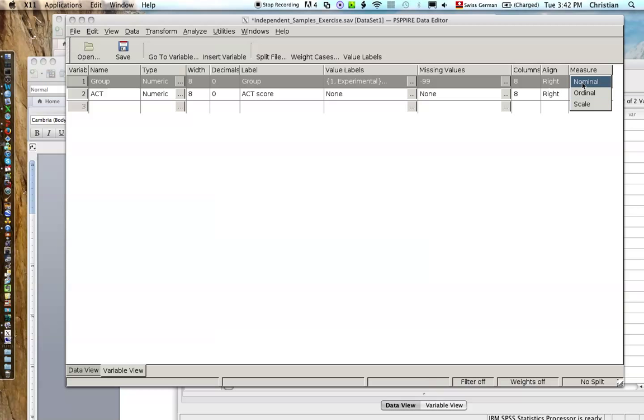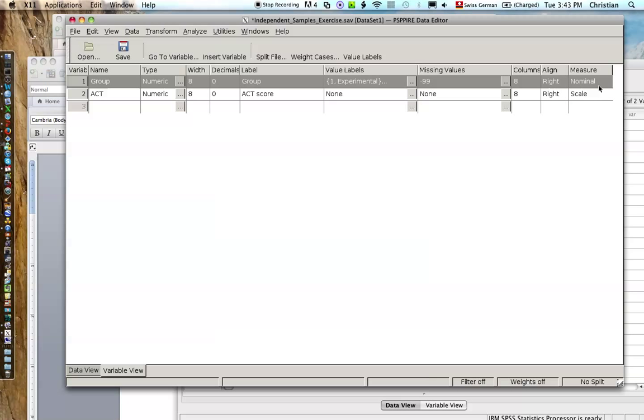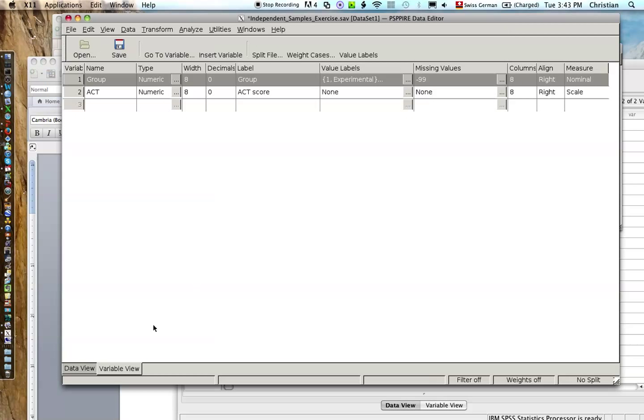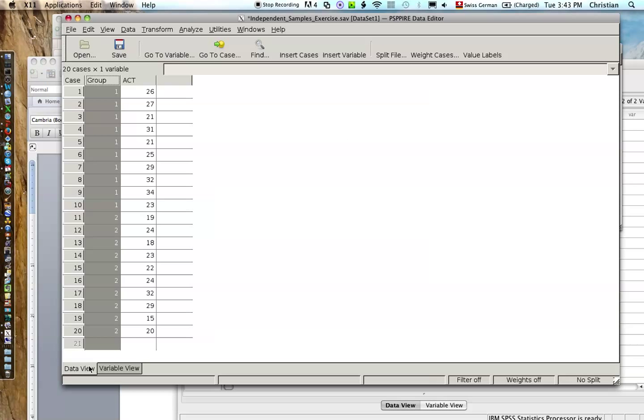So if you're doing your homework here and you assign the appropriate scale, if you're trying to do something that you can't really do with that scale, sometimes PSPP will complain, but not always, so you have to be paying attention to that. Okay, this was a brief overview of the interface here.